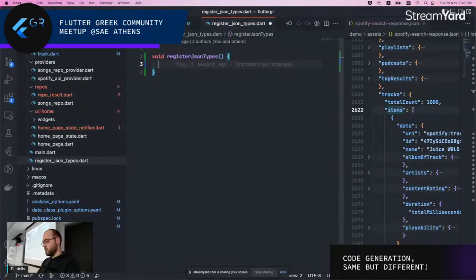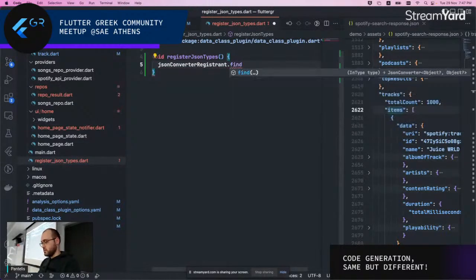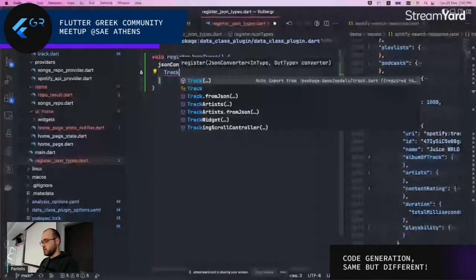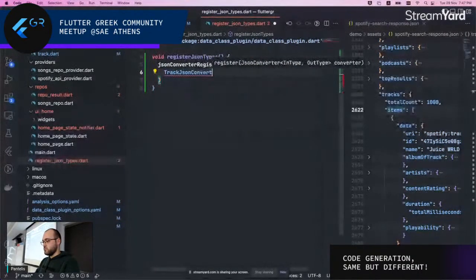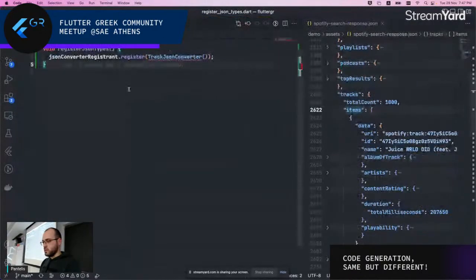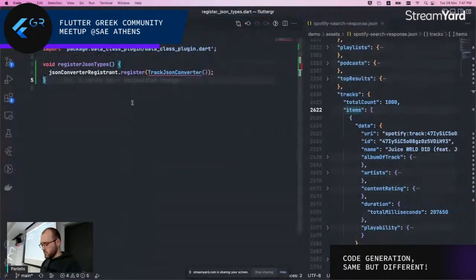So if we use the register method, we can do something like TrackJsonConverter and register this. This doesn't actually exist, so we need to see how we can create this TrackJsonConverter.